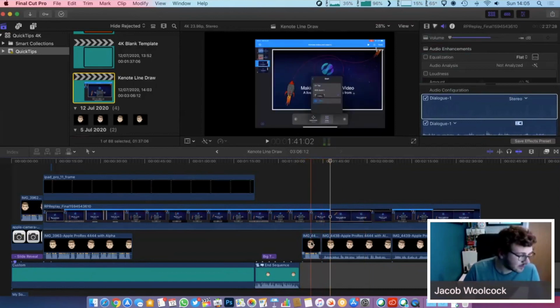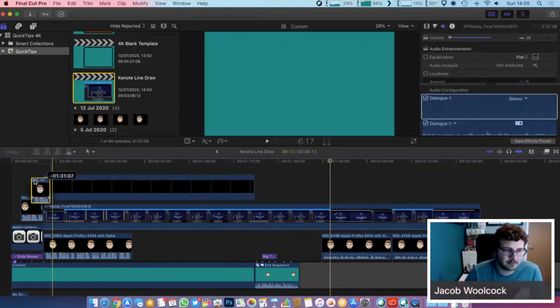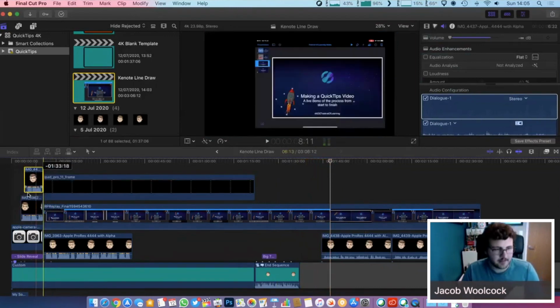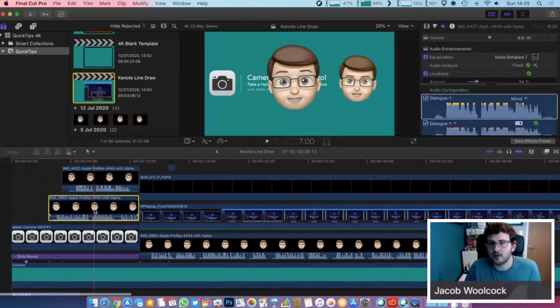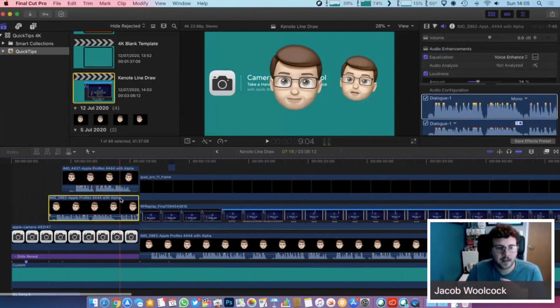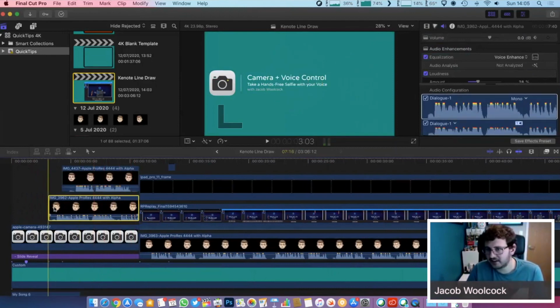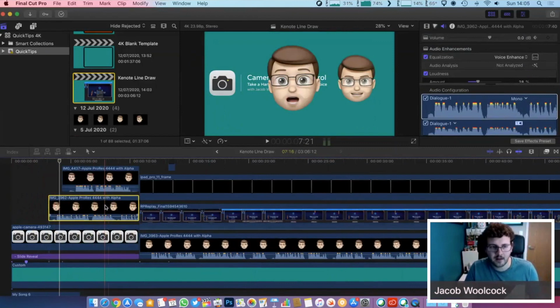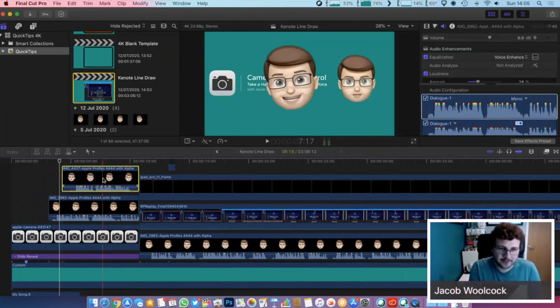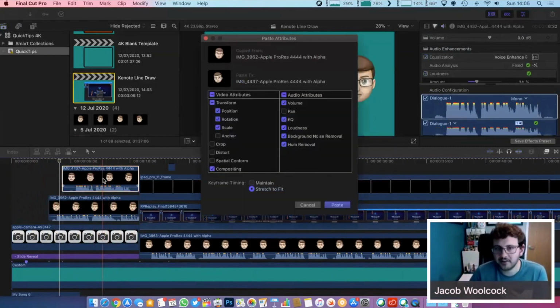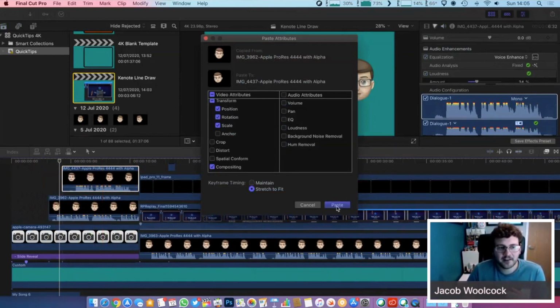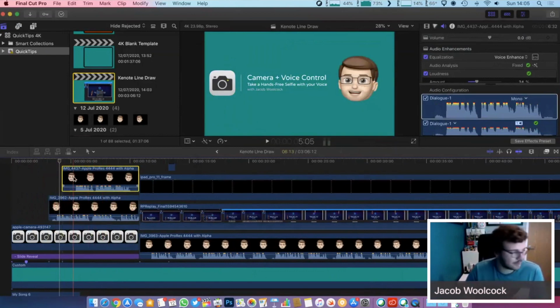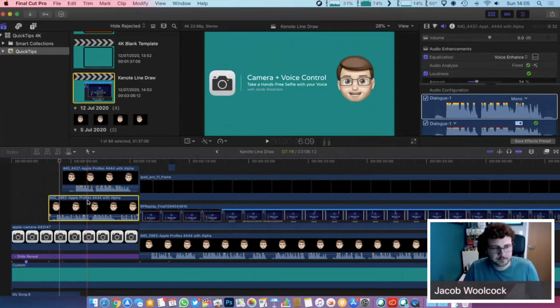That's sounding quite good. So I'm going to drag that to the beginning of my project up here. I'm then just going to go and, oh, look at that. It's in the wrong position. Luckily, the existing clip is in the right position and it has that nice little animation at the beginning. If I Command C to copy and click on my new clip and do Command Shift V to paste the attributes, I don't want audio, but I do want all of these. That will now put it in the right place and it will animate that one for me. So I can delete my old clip and now I have this.